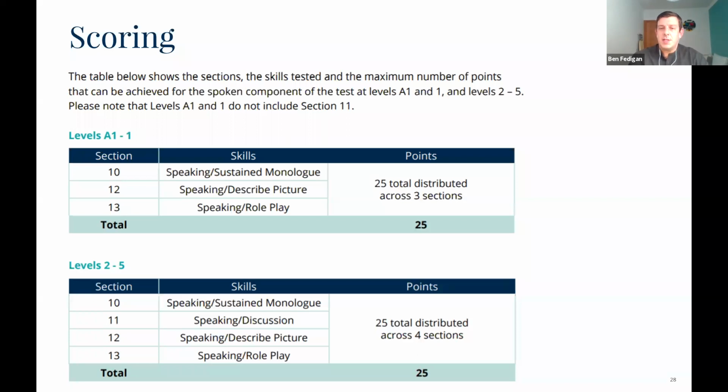So it's a total of 25 points for the oral section, which means there's a total of 100 points. Apart from level 5, which is C2, 50 points is the pass mark.